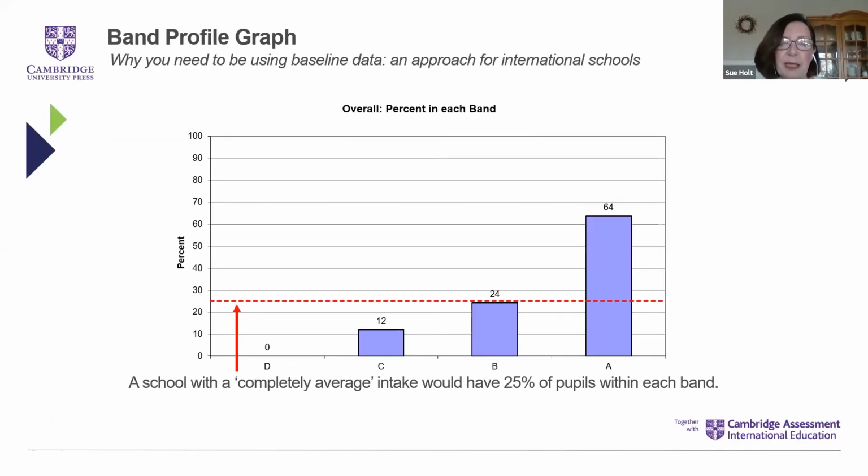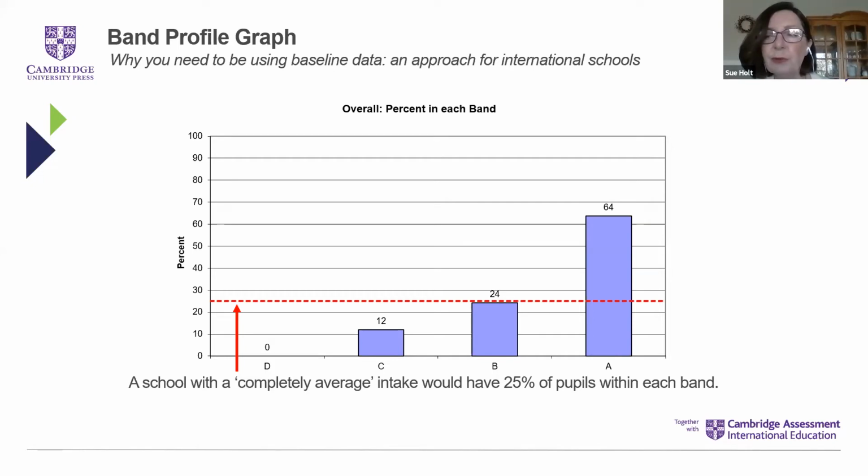Now, this is cohort data. And this is giving an example from Midias, which gives a picture of the cohort that you have that particular year. I'm using real data here from schools I've worked with in the past. And this shows the overall ability of one particular year group. Now, it's divided into 4 bands, where A is the highest band, B is the next 25%, C is the next 25% down, and D is the lowest 25% of all the students who have been tested.